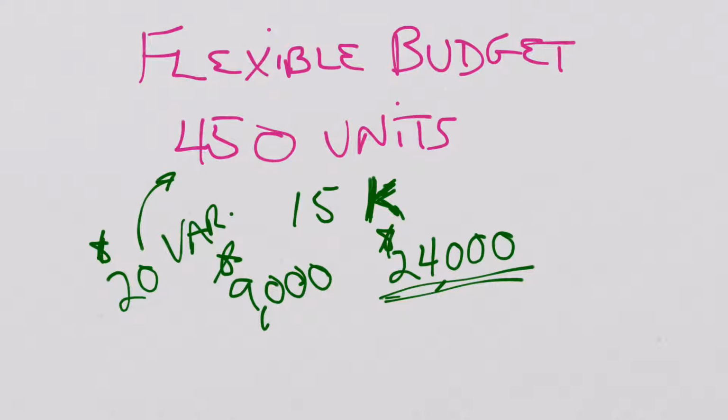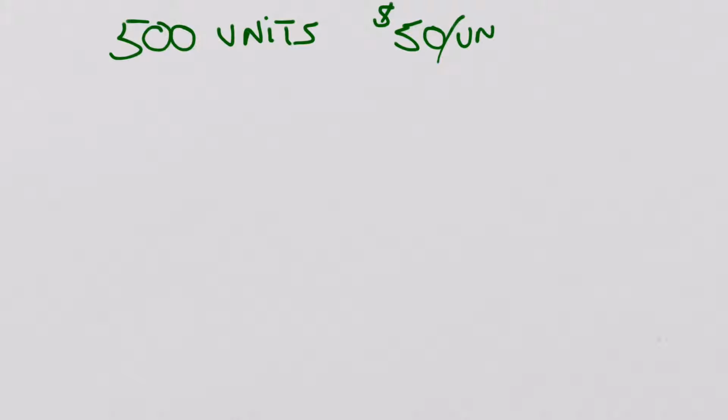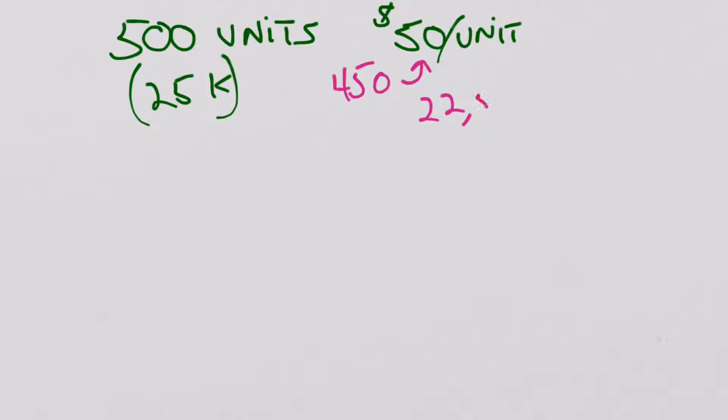Let's illustrate this one further step, which is the following. Originally, we thought we were going to have 500 units. So our unit price for overhead came out to $50 per unit. So if we apply $50 per unit to the units as we go along, and we get up to 500 units, we'll cover our 25K budgeted for overhead. But if we only get up to 450 units, if we only get up that far, then the amount that we'll have applied would be 22,500.